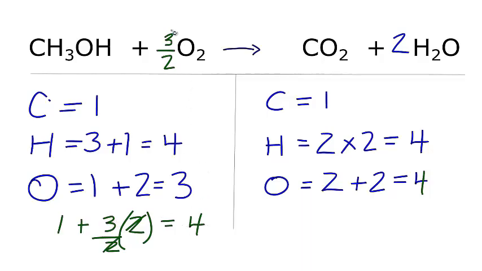Some folks aren't comfortable with these fractions in their coefficients, so we can just multiply everything by two, and that will take care of our fraction. So I'm going to put a two in front of the CH3OH, and I can multiply two times three over two. The twos cancel out. I'm left with this three here. I can put a two in front of the CO2, and then two times two. That would give me four.